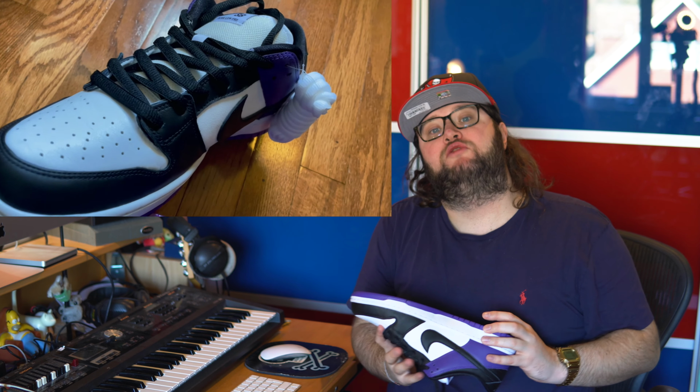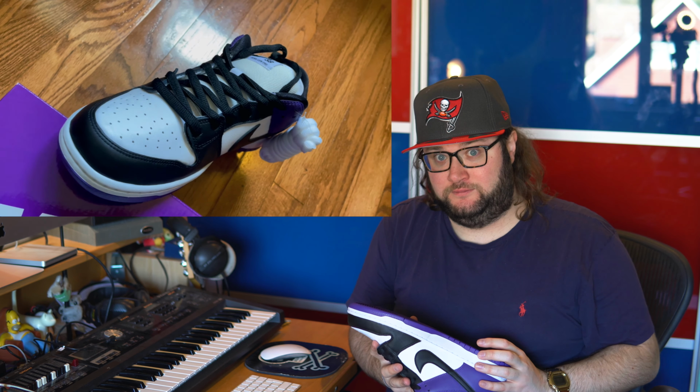lovely shoe. I won this in a raffle from a skate shop called Route 1. So, thank you so much, guys. I know you won't see this.